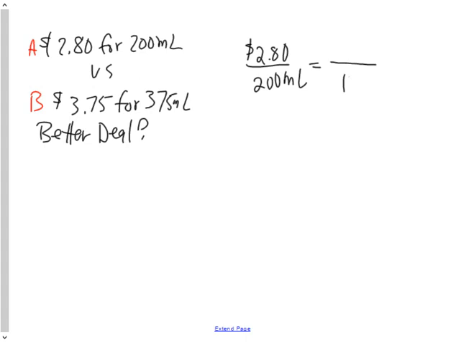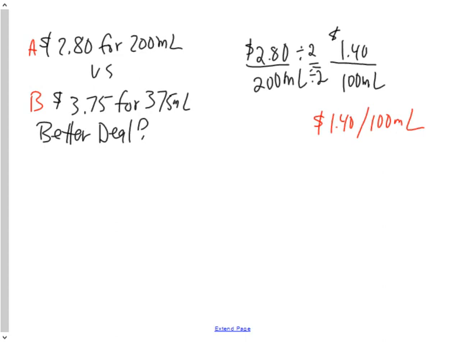Now we said before that if you go to 1 milliliter, it's going to be less than a penny. So we don't want to do that. We want to get it down to per 100 milliliters, which again, like the last question I said, was actually a deciliter. So this one would have been $1.40. So A would have been $1.40 for each 100 milliliters of that liquid.